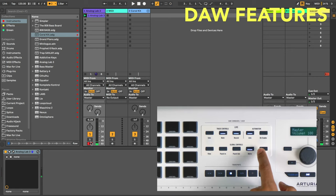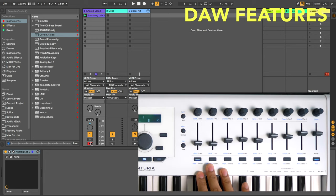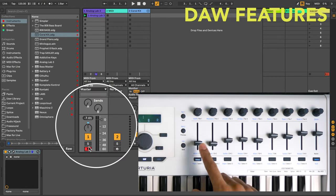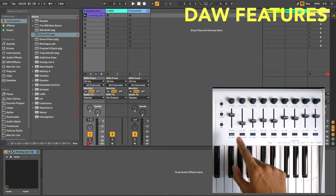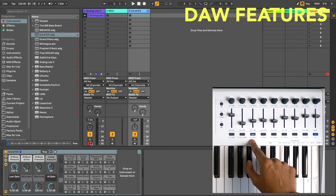The metronome button is really handy and well placed. You can use the knobs and faders on the right to control each track. The knobs control pan, and the faders, of course, control volume. You can also select which track you're working on by using the selector buttons at the bottom. I've got track 1 selected here. Now I'm selecting track 3, and I can play the drums.